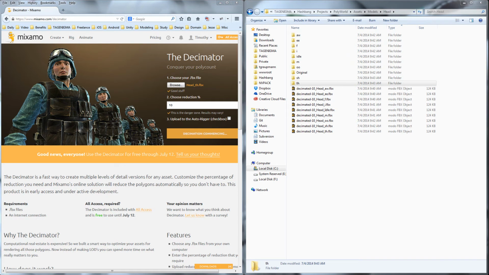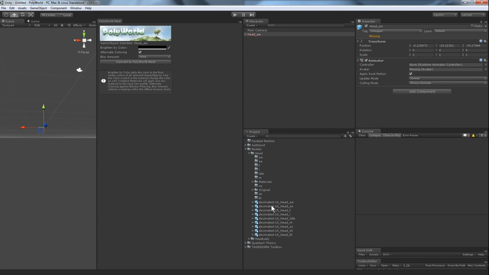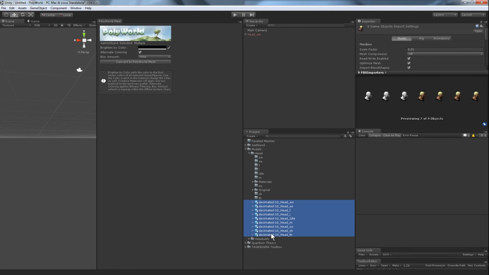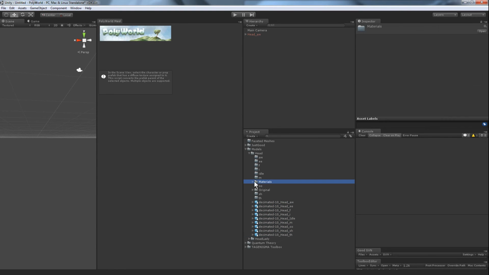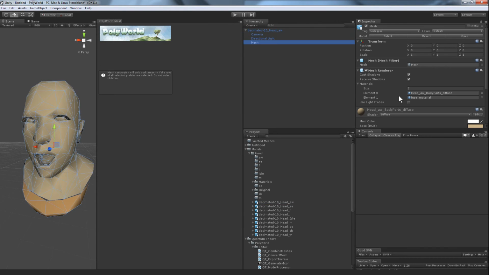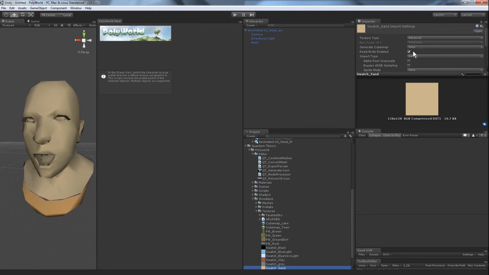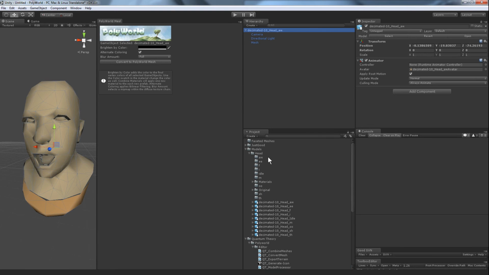Alright, over to Polyworld. It's going to import. And we're done with Decimator. All I have to do is importing these. There we go. Okay, so here's our decimated heads, and I'll just drag them all to the scene. Ooh, some of them lost material, but that's okay, because they're all going to share the same material. Okay, start with the first head, AW, and because the mesh is referencing a temp texture, okay, and this one's marked as read write enabled. Okay, now I'm going to run the script on it.